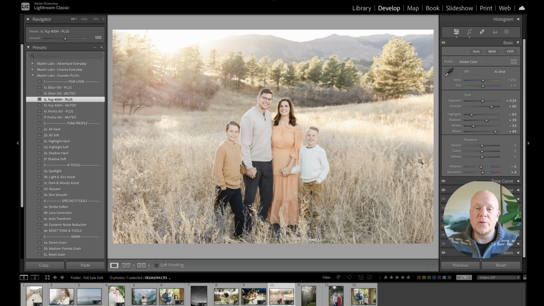Second, don't do too much. A lot of people will ruin their photo by doing 50 different adjustments and masks and taking it into a portrait program or into Photoshop and doing lots of fancy stuff. And it starts to look really fake. Like you could cut yourself on how sharp they are compared to the background. It just looks fake. Keep it as simple as possible. So this is just a few steps. You have a nice look, and that to me looks like film. Okay, enough of that. Let's move on.